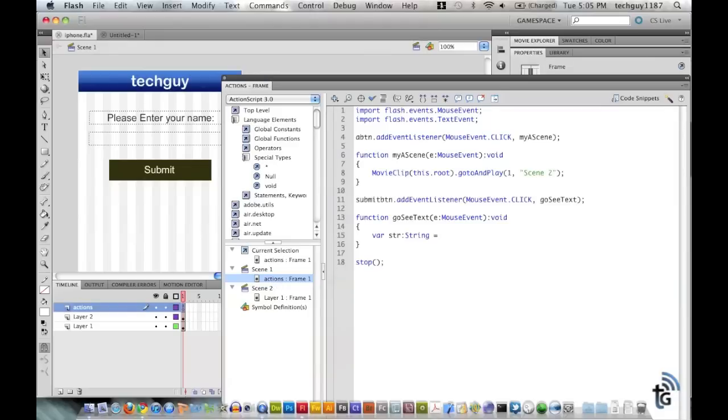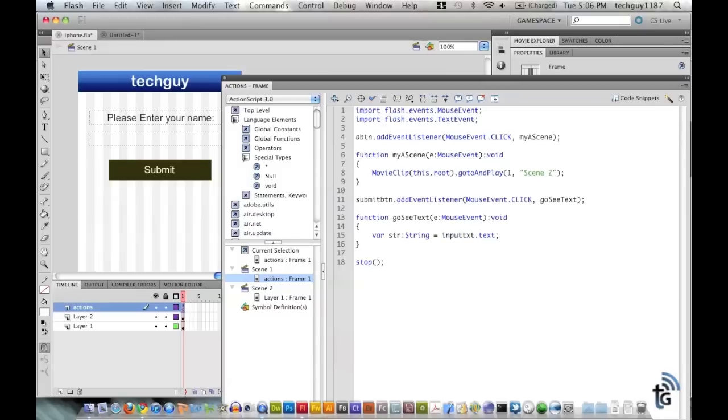So let's say input text. Alright, now this is ActionScript, so it's object oriented.